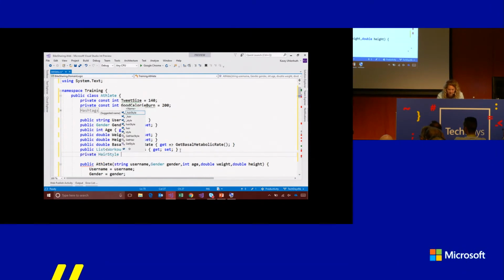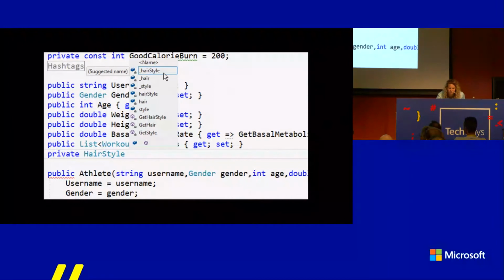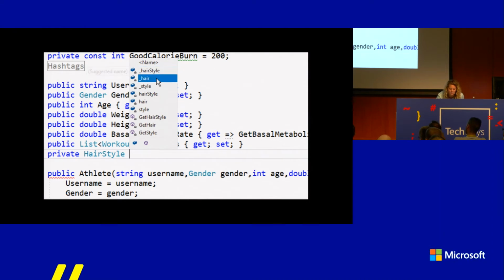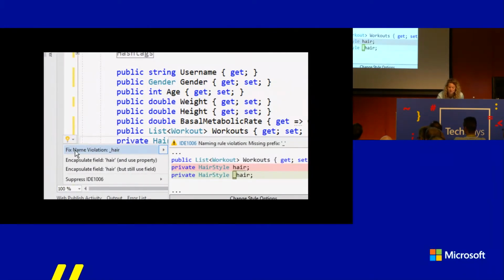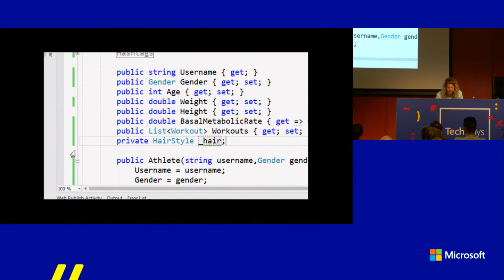Oh, also we have the smart variable naming feature, which will apply your coding convention in it. So the names that we suggest to you, because I'm in a private field now, will be like, oh, you should use underscore. If you don't, then we'll squiggle it as a warning, like I had before, and says I have a naming violation, and then we'll enforce it there.